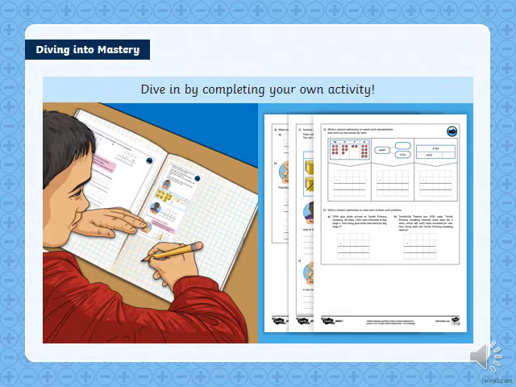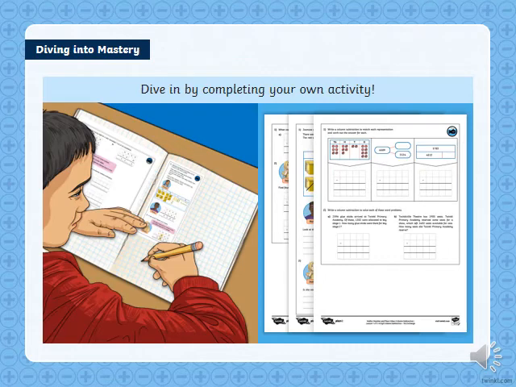Right, what you're going to do is you're going to pick an activity for this morning. So we've got our 1 star, 2 star and 3 star. We also have an extra challenge, which is a little bit of problem solving. Pick your sheet, have a go at the questions, writing them in your books. You can print them out if you'd like to, but writing them in your books, and then the answers are on the same document on the next page.